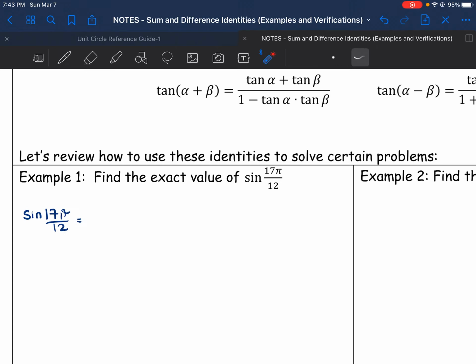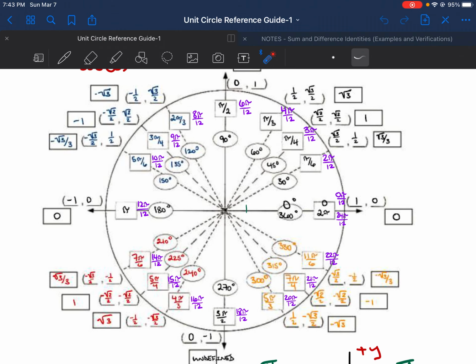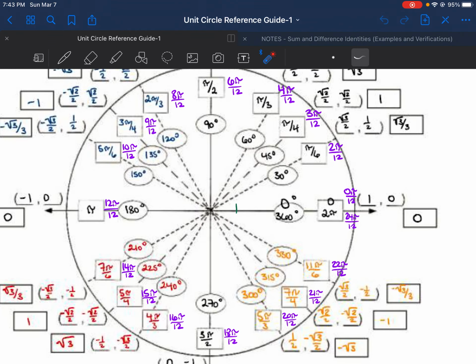And we want to either find 2 angles on the unit circle that add up to 17 pi over 12, or 2 angles on the unit circle that when we subtract them give us 17 pi over 12. And notice there's more than one combination that's going to work. The combination that I'm going to look at when I think of 17 pi over 12, well, I see a 15 pi over 12, which is really 5 pi over 4 when it's reduced, and I see a 2 pi over 12, which is pi over 6 when that's reduced. And notice that 15 pi over 12 and 2 pi over 12 will add up to 17 pi over 12. So I'm going to add up pi over 6 and 5 pi over 4.